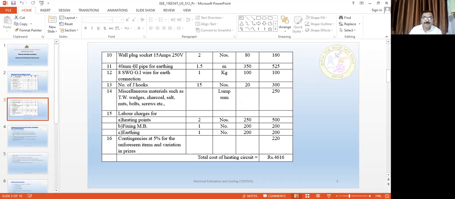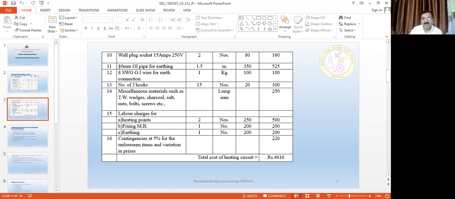It consists of holes on its periphery. So it helps to pour the salt water so that it becomes easy to make the earth damp. By adding salt water, the conduction property of earth increases, conductivity of soil increases. So that is why the holes are made in the pipe.